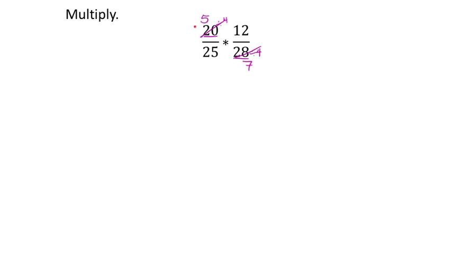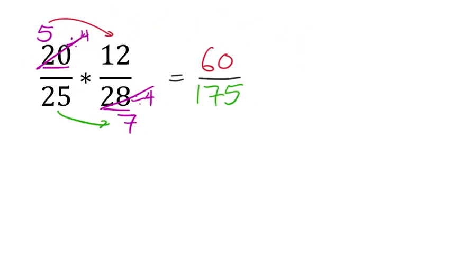Now, you could say, well, this is fully simplified. No, it is not. So I'm going to go one step further, even though at this point you could have said, you know what, I'm going to make my final fraction here. I got 5 times 12 in the numerator, which is 60. And in the denominator, I've got 25 times 7. I'm going to skip the math there, but that'd be 175. Now, that is true. That would be 60 175ths, but it is not fully simplified because then you would have to divide those by 5. So, let's make it bigger.